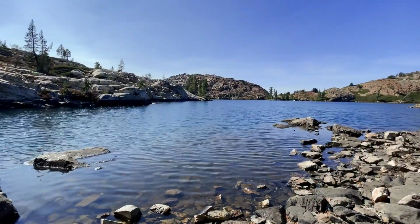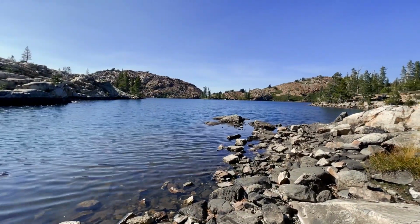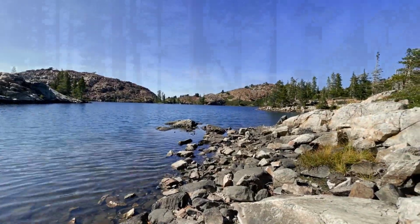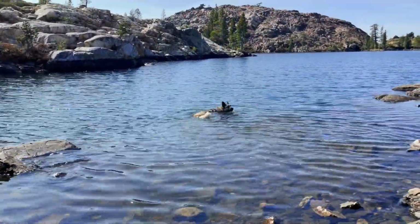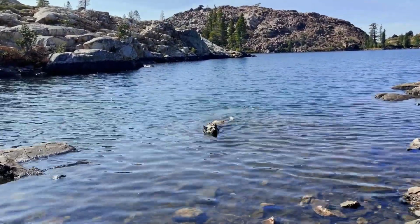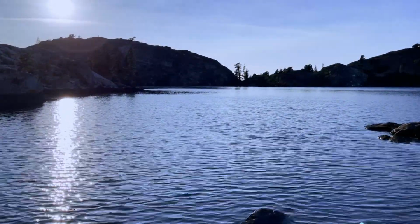Well, we made it to Penner Lake. It only took us maybe an hour and a half, 2 hours. It's not a very long hike and it's not a very difficult hike. I did end up bringing all of my gear for two reasons. Number one, the point of this trip was to assess the condition of my knee, and I think I'll get a better assessment of that carrying a full load than I would stripping down to like day pack weight. And the other reason was just out of being hopeful.